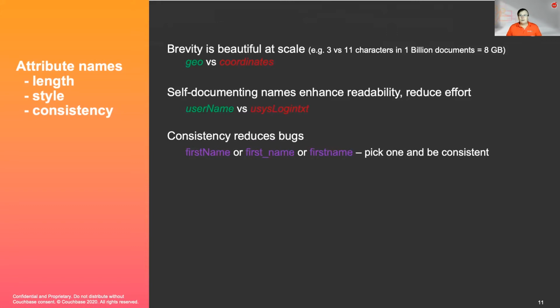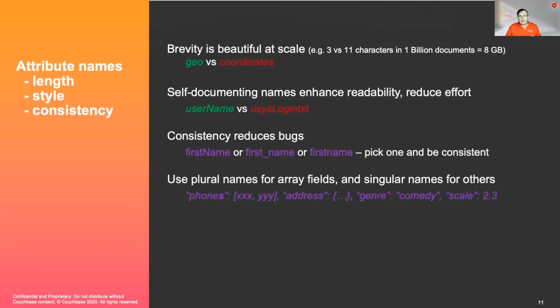Always try to be consistent. You won't believe how often someone is going to try to guess the right attribute name, maybe from memory. Try to establish and maintain a corporate-wide standard for attribute names and what they mean. Developer time is cost. Mistakes and bugs cost money. This is an easy place to reduce costs so that you can afford some nice hardware to run your system on. It's a best practice to use plural names for arrays while using singular names for single entries. These kinds of mental hints make programming easier and can reduce bugs.